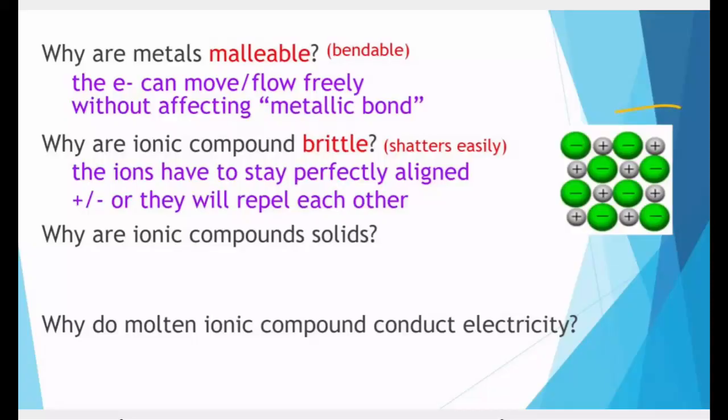And this is an image of an ionic lattice. You'll notice every single negative has a positive on either side of it. Even in the very middle, we've got a negative with positives on every single side of it. There is no negative next to another negative because opposite charges attract. That's what holds this ionic compound together. So we line up as many positives and negatives next to those opposite charges as possible.